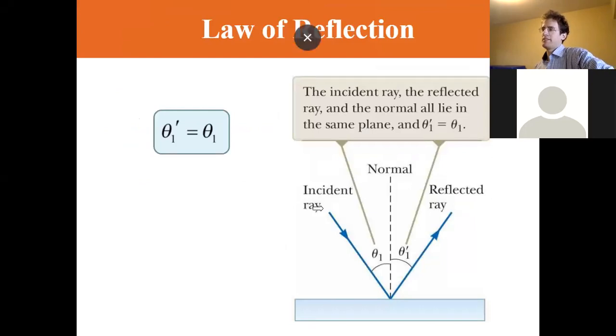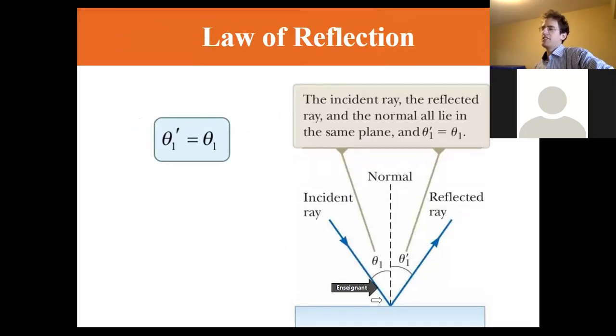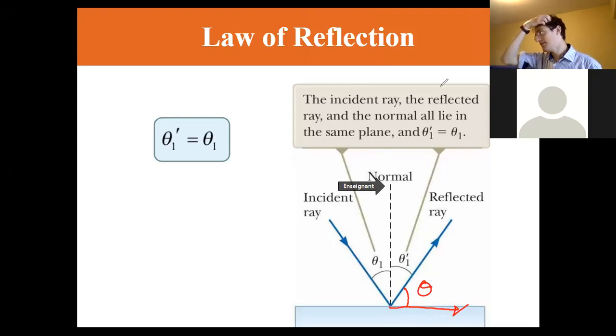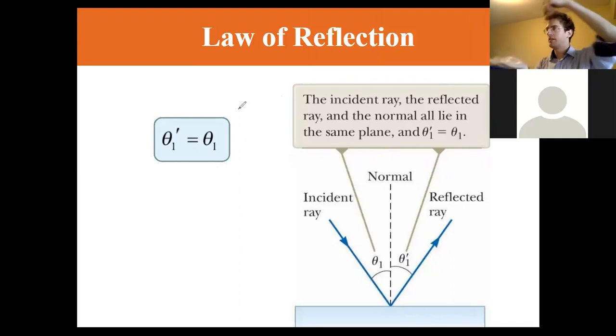You have a ray of light coming into a surface, and it's just gonna bounce off predictably. If you draw an angle with respect to the normal, we were used to, in earlier physics, like kinematics, drawing angles with respect to an x-axis. In classic physics, we usually consider this angle here with respect to an x-axis. But for optics, we tend to talk about an angle with respect to the normal, a line that's perpendicular to the surface.